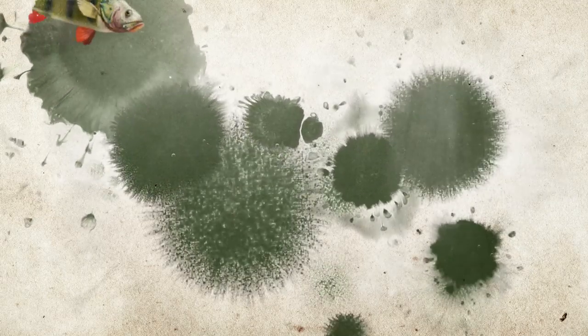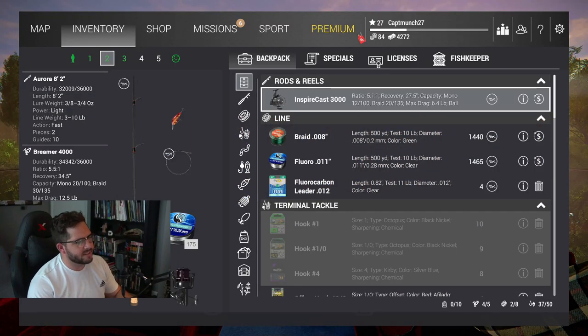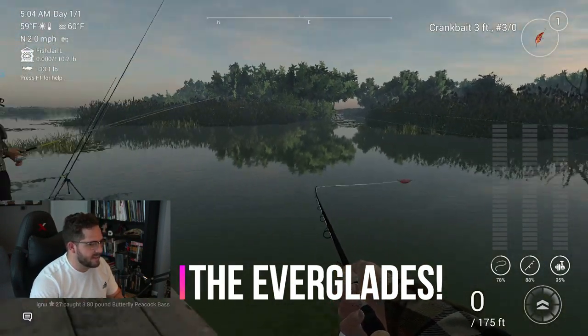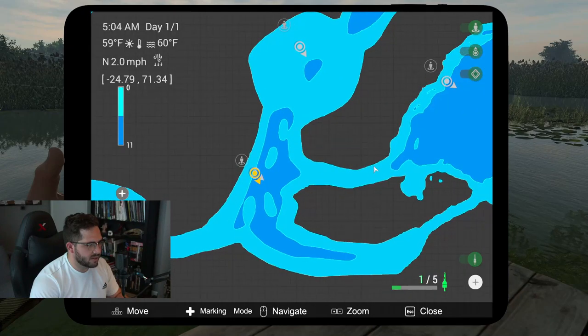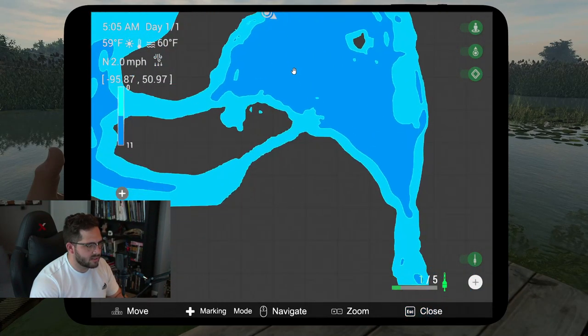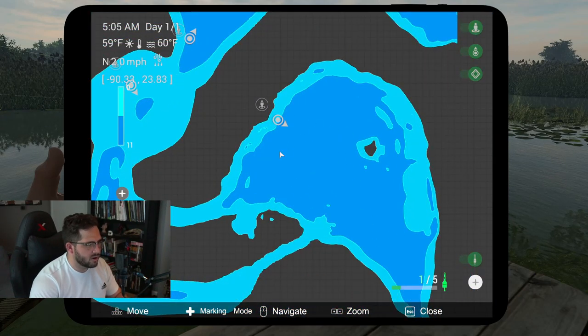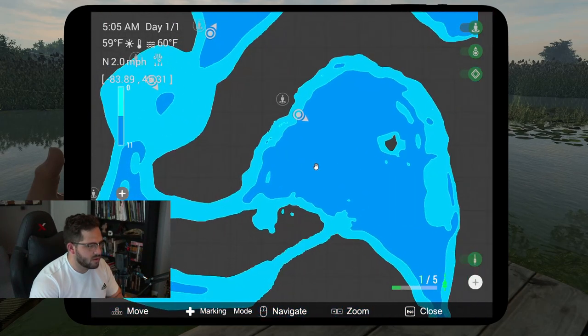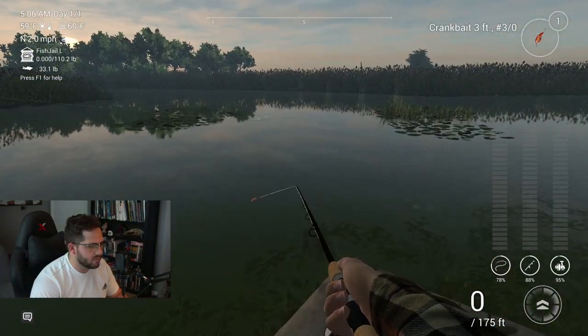Oh my god, our first — What's going on everyone, Bo here from BZ Hub. We're playing some Fishing Planet and today we're at the Everglades. It's a sunny day. Let's look at the map here — you can see we're kind of in the deep area. This is the salt flats or something like that where the bigger fish are, the tarpon and whatnot.